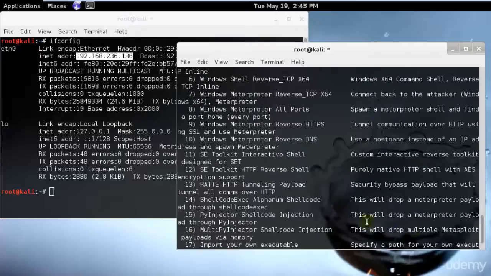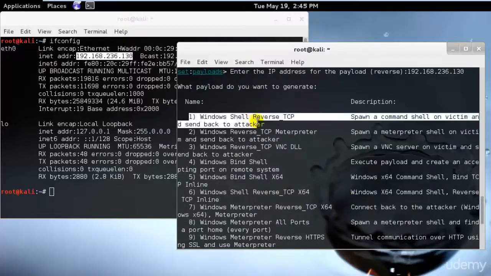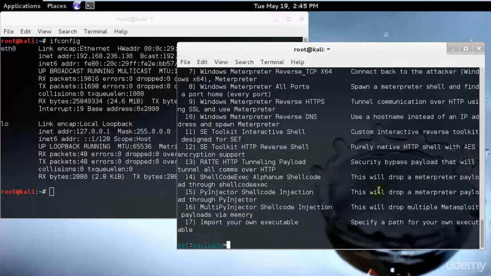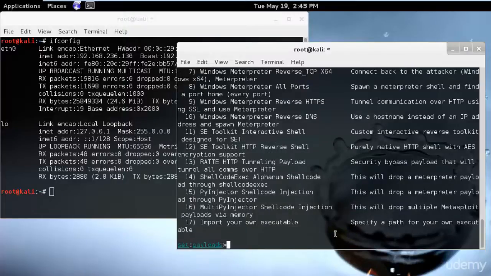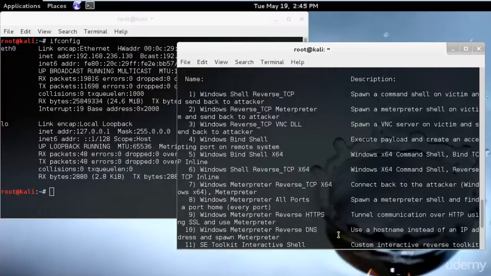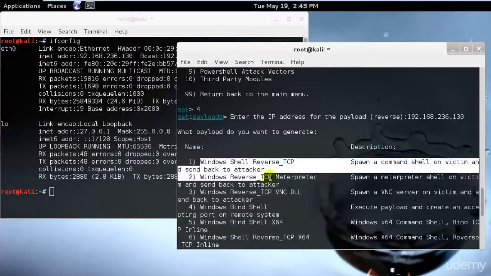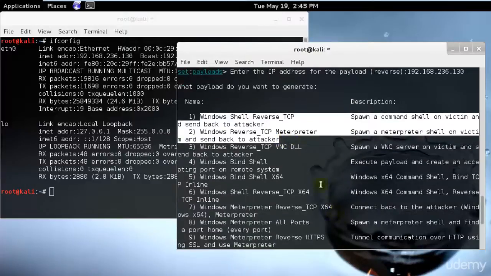These are the different viruses that we have over here. Right now we would be using the command shell prompt, and later on the different types of viruses. I won't be teaching each and every one of them. If you have your custom virus that you have written, you can import your own executable over here. So this is the simplest virus of all, command prompt and meterpreter. These are the two that I would be teaching you. And let me check. Yeah, perfect.